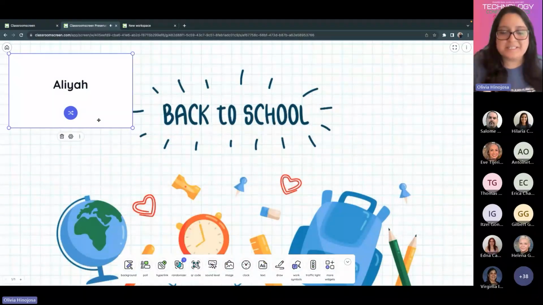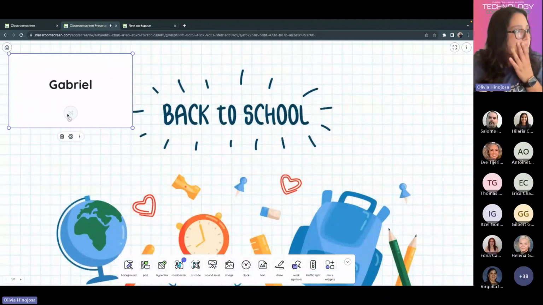And that way students see that it's fair. I did do the popsicle sticks, and they were colorful. So my students were like, Miss, you always pick the purple ones. And they're right. I do love the color purple. So this kind of keeps teachers accountable for evenly distributing the cold calls around the classroom.